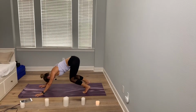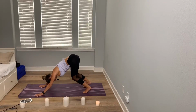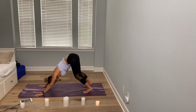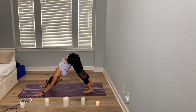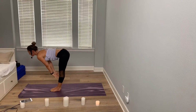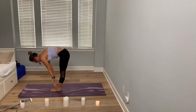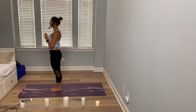Tailbone to the sky. 4 more times. 3. Exhale. 2. Inhale and exhale. Last one, inhale down and exhale up. Beautiful. Now bend those knees slightly, step or hop forward, inhale halfway, Ardha Uttanasana. Exhale, Uttanasana. Inhale all the way up, Urdhva Hastasana, and exhale, hands to heart.